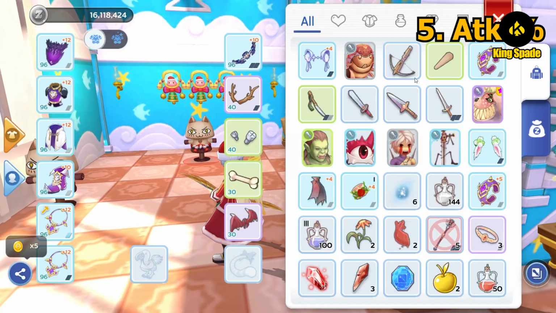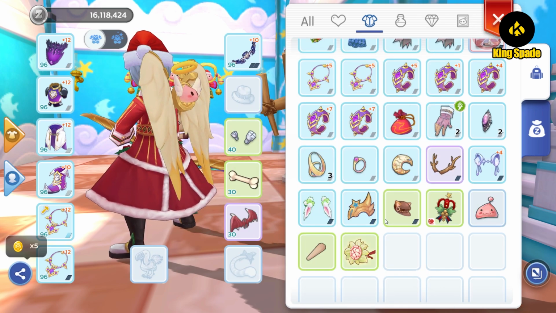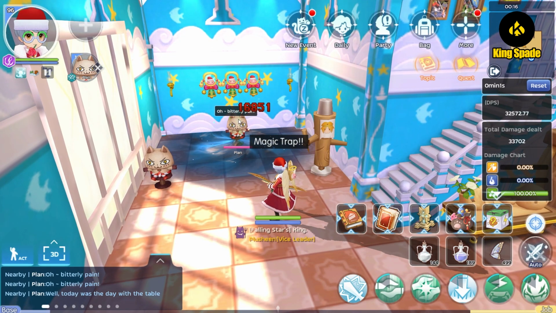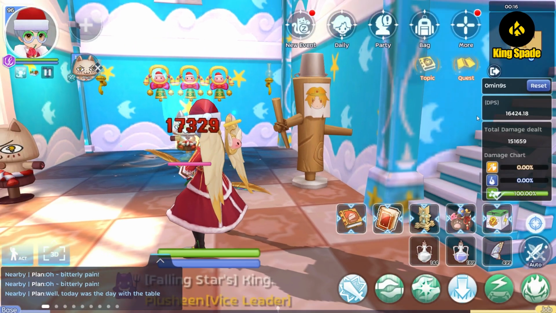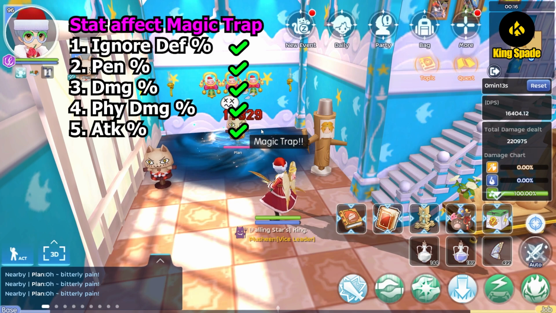Next, the attack percentage stat. For this, I'm going to use the Cat Ear Beret headgear that has 4% attack increase. Without the Cat Ear Beret headgear, the damage is about 16.8 thousand. And now let's equip the Cat Ear Beret headgear. The damage is now 17.3 thousand. The attack percentage stat increased the Magic Trap damage.